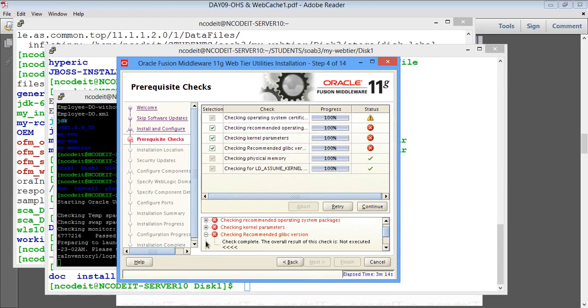Okay, now you can do one thing. Normally what we do is, for this operating system certification parameter that it's checking, we can set it to either Red Hat 5.4 or Red Hat 5. It means you can dupe the installer into thinking that your system is actually Red Hat 5.4.